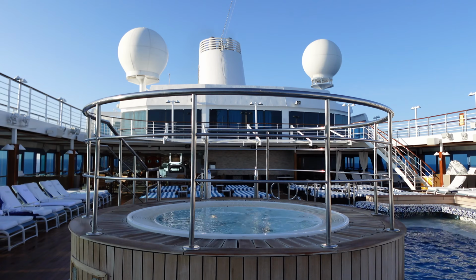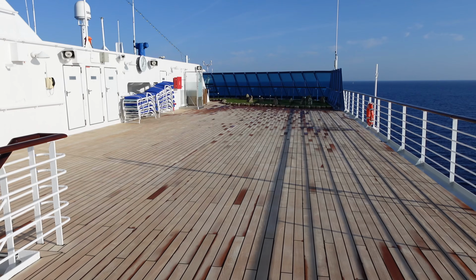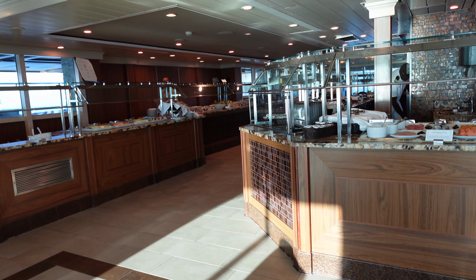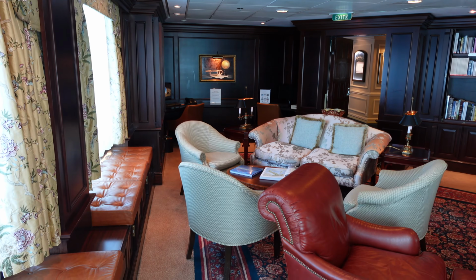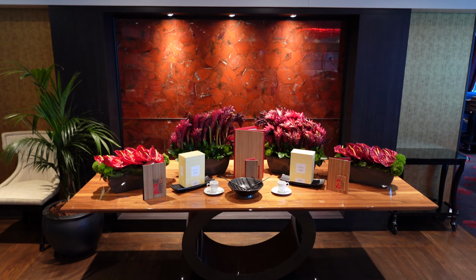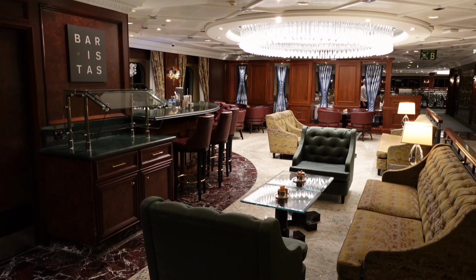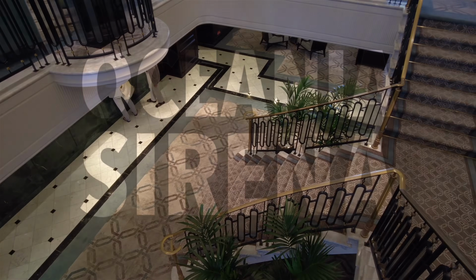It may be 25 years old, which in modern cruise ship terms puts it very near the end of an average ship lifespan. It may be a smaller ship, only accommodating 670 guests, which is on the lower end even for a mid-sized cruise ship nowadays. It may only offer a pair of specialty restaurants, not the long list of dining venues you'll find on today's brand new ships. And it doesn't offer all the fancy technology and monumental public spaces and lavish performance shows that even its newer sister ship, the Vista, provides.